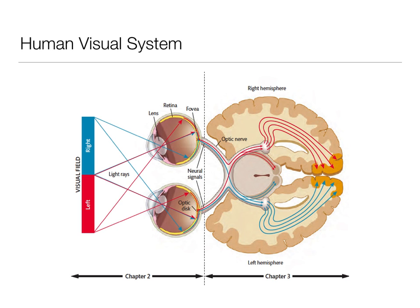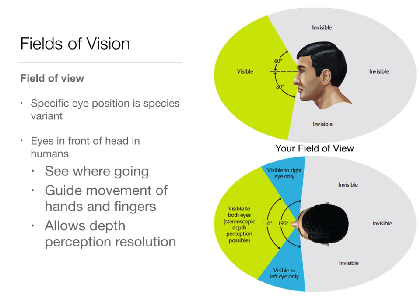So we talked a little bit about the optic array. That's part of what you can see in your visual field. So when you see this right and left, this visual field is contributing to your optic array. Because our eyes are in the front of our head, we can see very well in front of us. This is really important for depth perception. Because we have binocular vision, with both of our eyes, it gives us really good information about depth. It can help us see where we're going, and it can really help guide all of these fine motor skills that we have with our fingers and our hands. And so, again, for us, this is really helpful because of what we have evolved to do, our evolutionary needs.